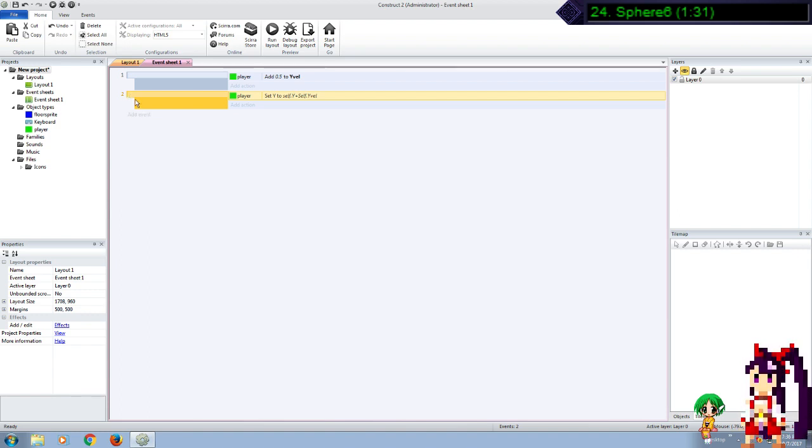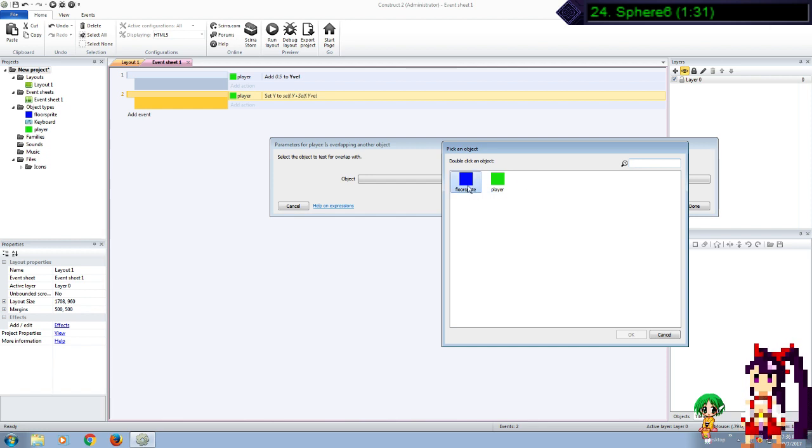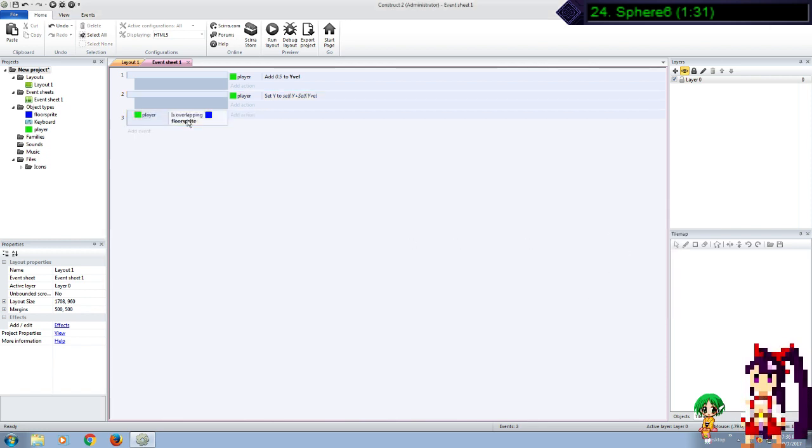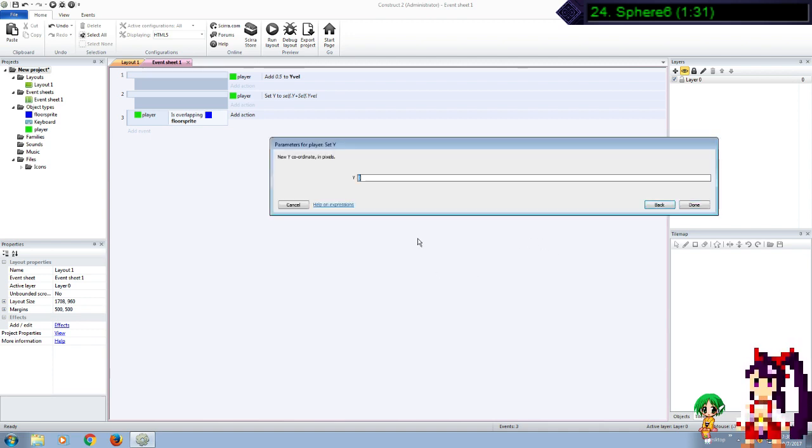So I'm gonna add another event after this one, and I'm going to say if the player is overlapping another object, and then I'm going to click on the floor. So if the player is ever overlapping the floor, I'm going to take the player, and I'm going to set its y to be self.y minus 1.